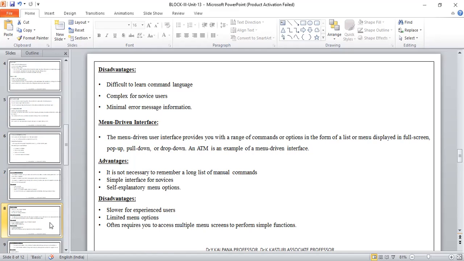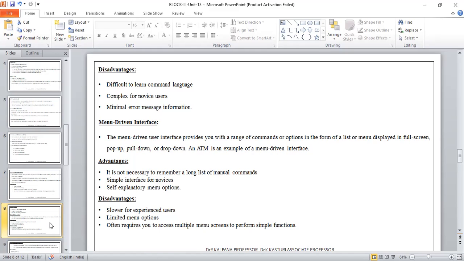Inside menu one, there will be a number of options. If you select an option, it will go to another screen. If you select that option, it will go to another screen, and so it goes on. So it often uses multiple menu screens to perform a simple function. That may be the disadvantage of this.